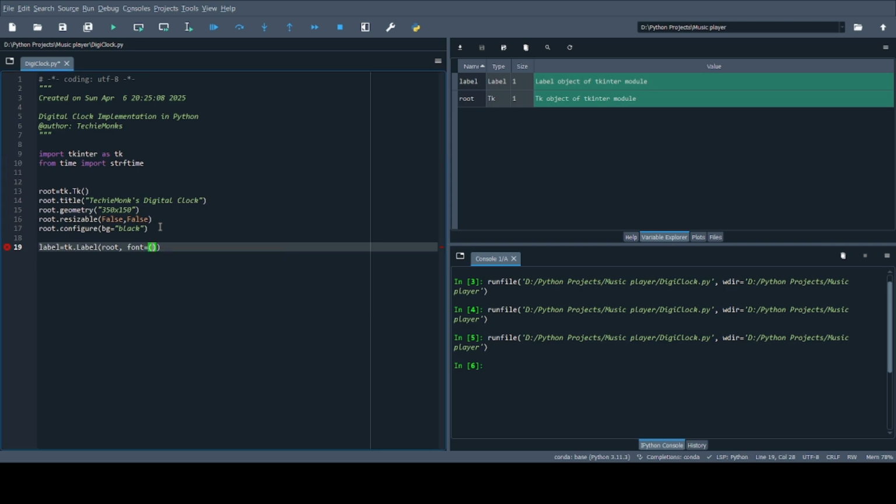So font, we'll give it as Arial. There's the background color, and give it as black.